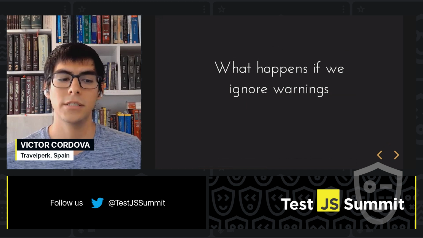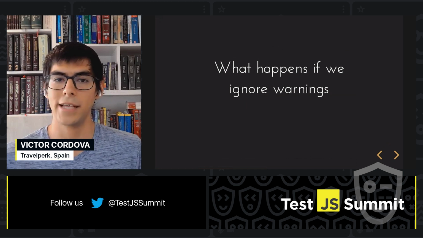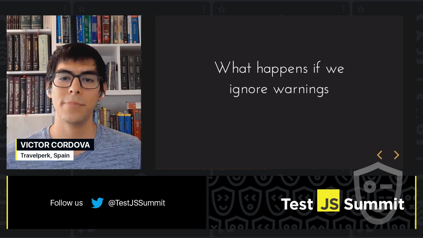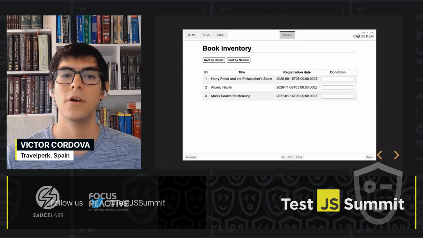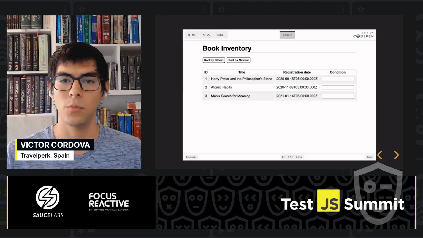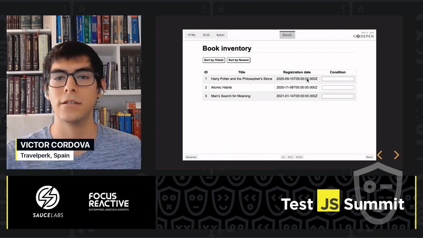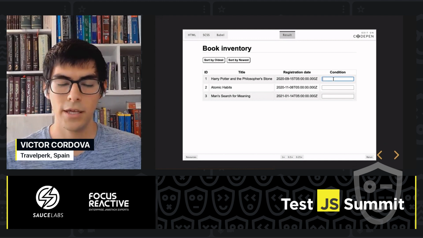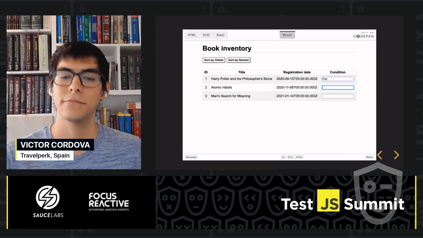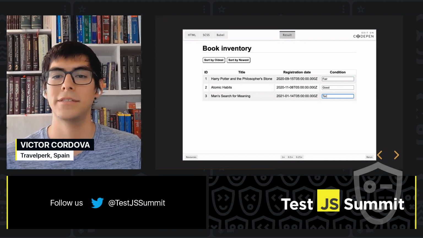Now, it's important to ask, why do we even care, honestly? I asked myself that. So what happens if we ignore warnings? I'm going to give you a very small sample of what can happen. This is a small application with a book inventory where we have the title, the registration date, and the condition of the book. So let's imagine I'm going to fill this right now. I'm going to put fair, good, and terrible.